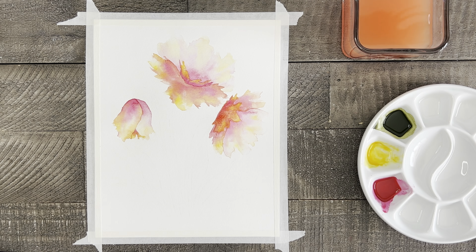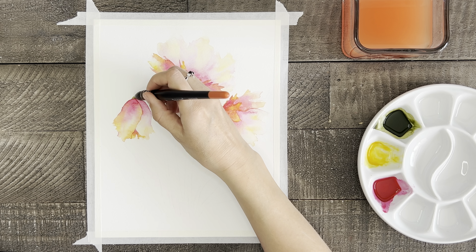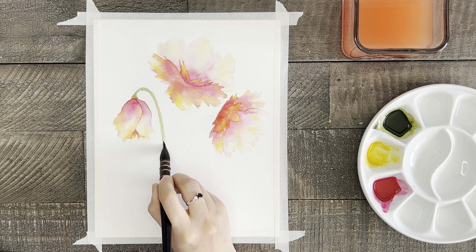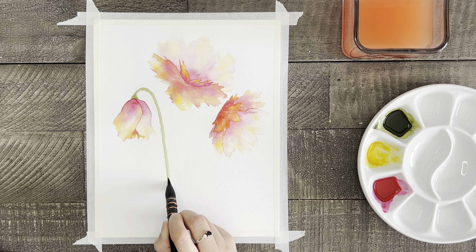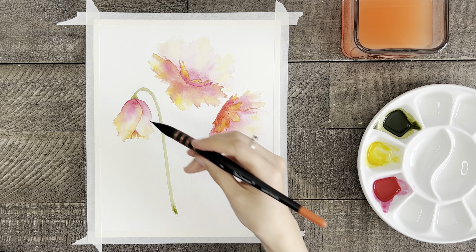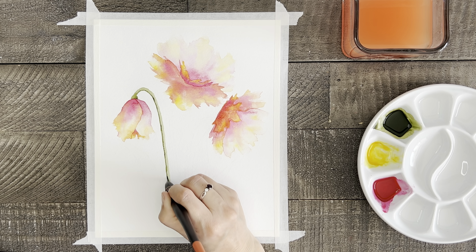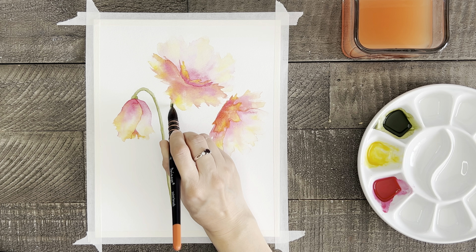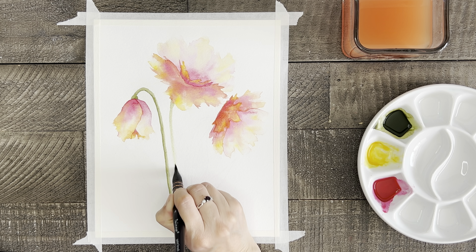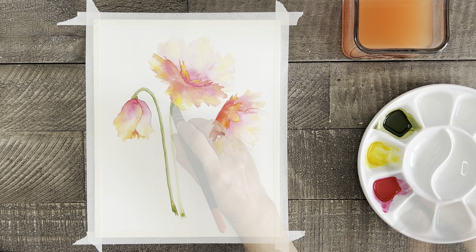While those last sections of color finish drying, let's go in and work on some of the greenery. Take some sap green and paint some thin stems from the flowers curving to the ground. After that main stem has been painted, go back in while the paint is still wet and using just the tip of the brush, paint another very thin line of green off to one side of the stem to create a bit of a shadow and give it some dimension. I also made it a little darker right at the top and the base of the stem. This brush is pretty big for some of this detail work, so if you need to switch to a smaller brush to gain more control, that's totally fine.